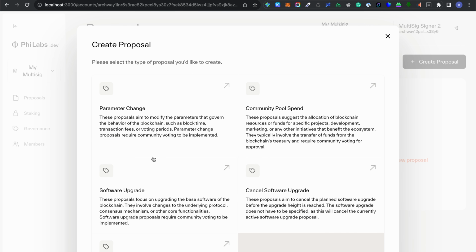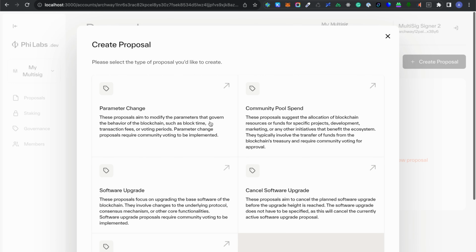For governance, there are a number of different governance proposal types. These are the major ones. There are others, but these are the major ones. A param change proposal aims to modify parameters that govern the behavior of the blockchain. Community pool spend proposals are used typically to transfer funds from the blockchain's community pool to any wallet for specific projects, development, or any other initiative.